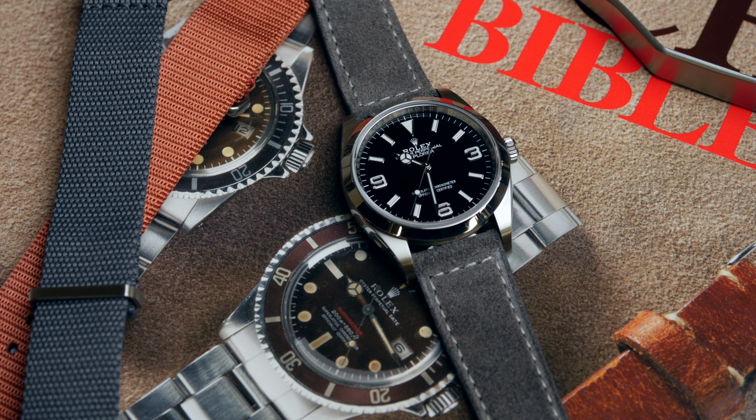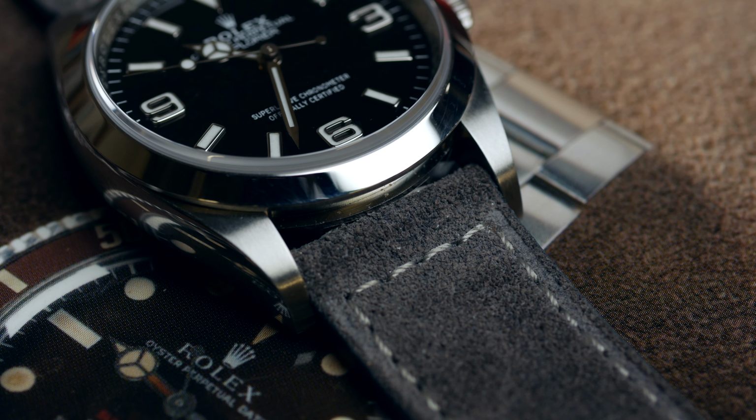This new reference Explorer has an end link design that fits into the case with a male and female end, so when you remove the end link there, you see some of the slots in the case. So if you're going to put a NATO on there or a leather strap, you might see some of that on the wrist, which, I'm not going to lie, is not pleasant. Thankfully, the Oyster bracelet is pretty good, so it might not bother you, but if you're a person that likes to play around with straps, it's something you should be aware of.